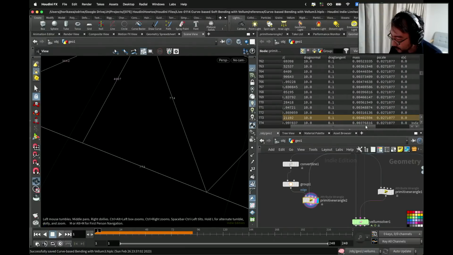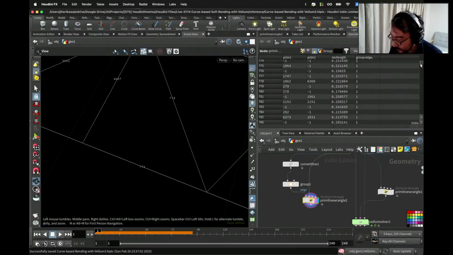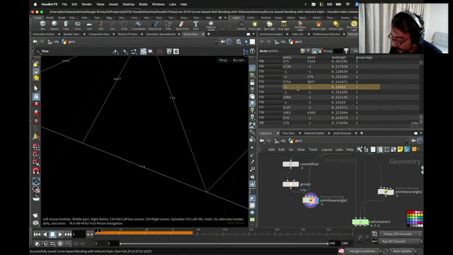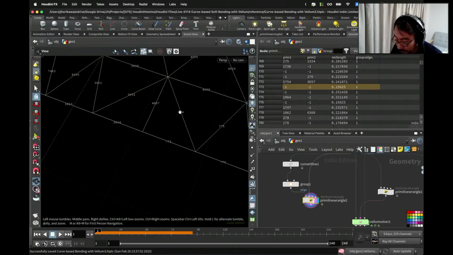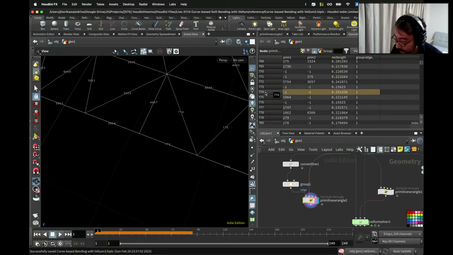And if you look at the primitive attributes for 773, you can see that both prim1 and prim2 are -1. So what about 774, which should have two primitives or two triangles? And 774, okay, it also says -1, so something is wrong.